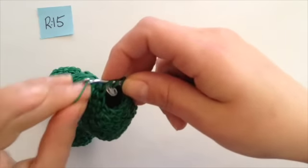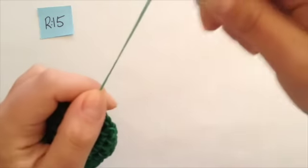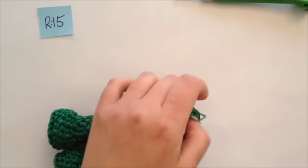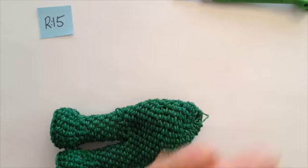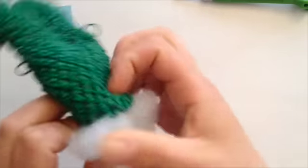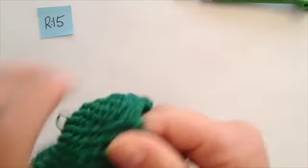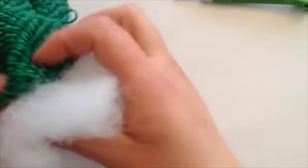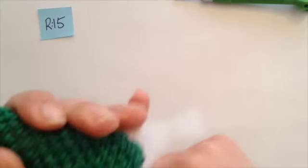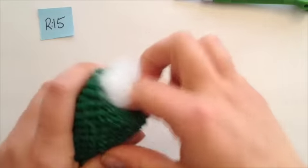Slip knot. So bring it through all of the bands that are on your hook. Grab the other end and tie it off. I'm going to remove my stitch marker. And I'm going to get some stuffing and we're going to fill it. I'm going to get a little bit more. Make sure you get in the leg area. Don't overfill it.